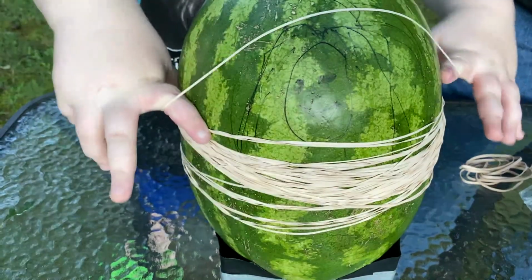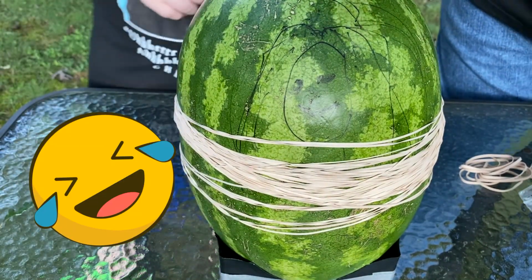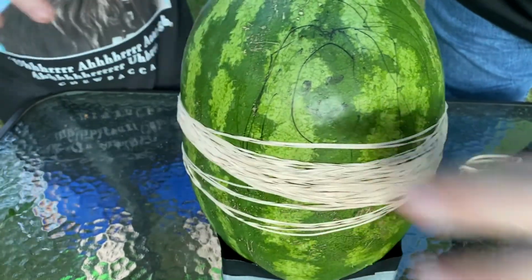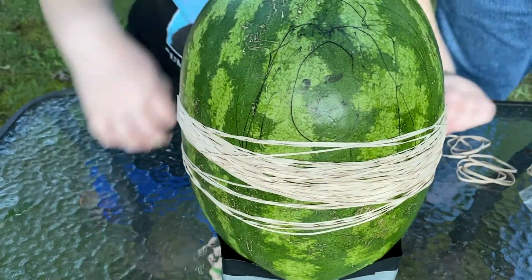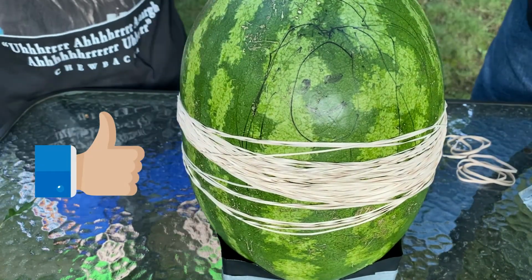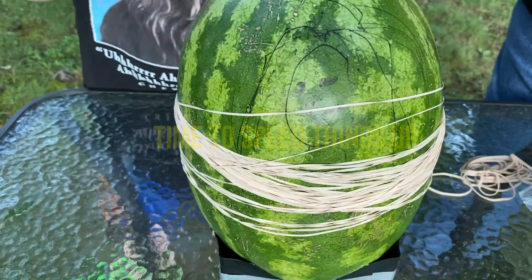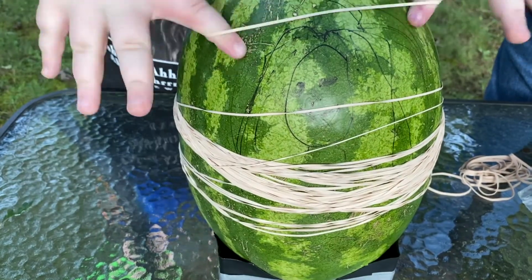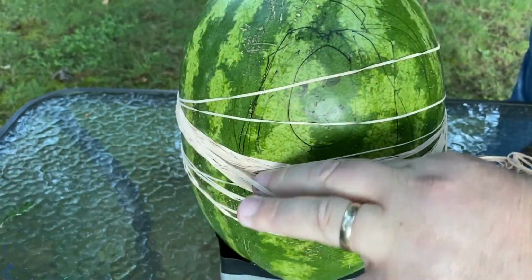Well, this is Spanx for watermelon. Ow! This is Spanx for watermelon. This should be 45 rubber bands. It's 50 something. Oh, 55 rubber bands. 45 rubber bands. No, it's not. Okay. 46 rubber bands. 47 rubber bands. 48 rubber bands. This is getting tough. 49. 50 rubber bands.